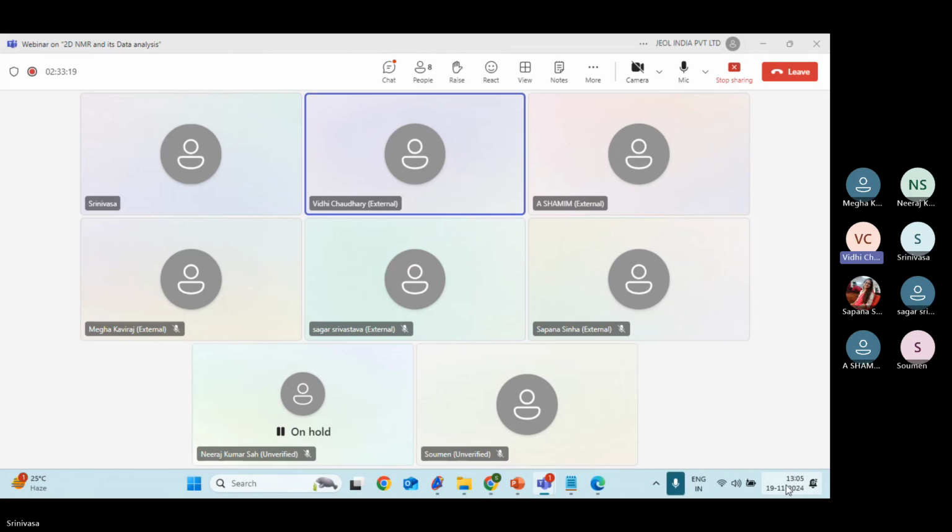I will decide and update you as soon as possible; once the plan is finalized, I will let you know, ma'am. We will do solid state on a first priority basis. Meantime, I think you can do solution state also, as well as the NOESY experiment and a little bit. No issues, ma'am.